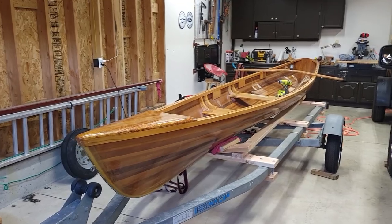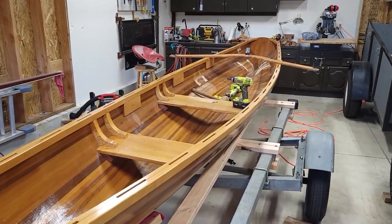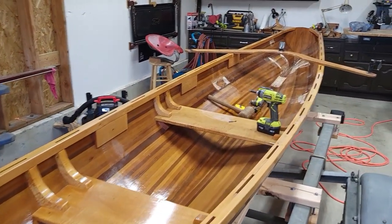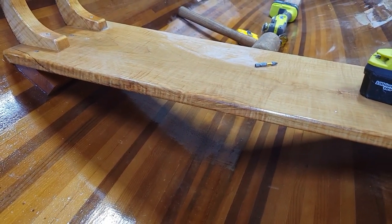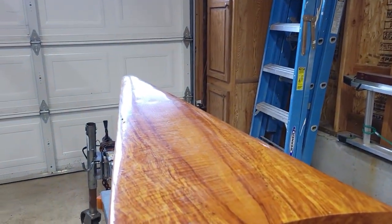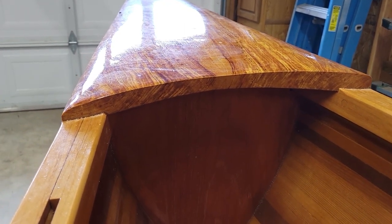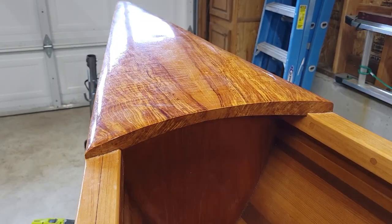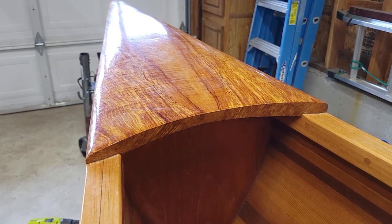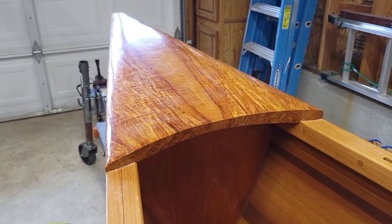What I'm going to do is remove the thwarts and put in a sliding seat system. These thwarts are like 3/4 inch maple or something. And the foredeck looks glorious, but man, that thing must weigh 50 pounds. That's an exaggeration, of course. It looks like it's pretty well glued in, so I will probably just cut it away and make a breast hook out of it.